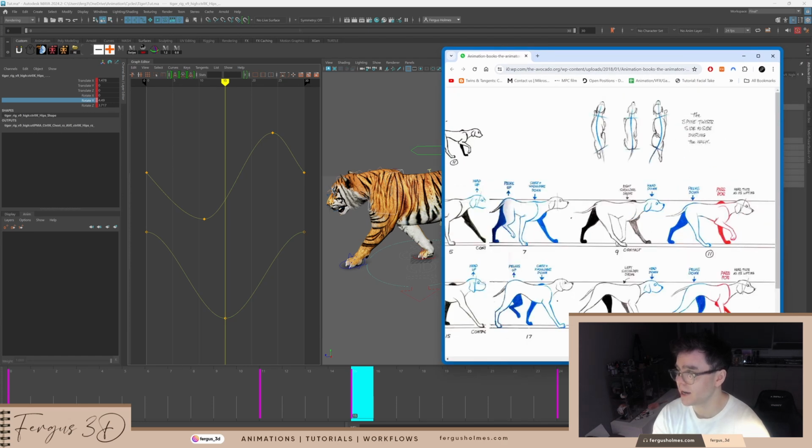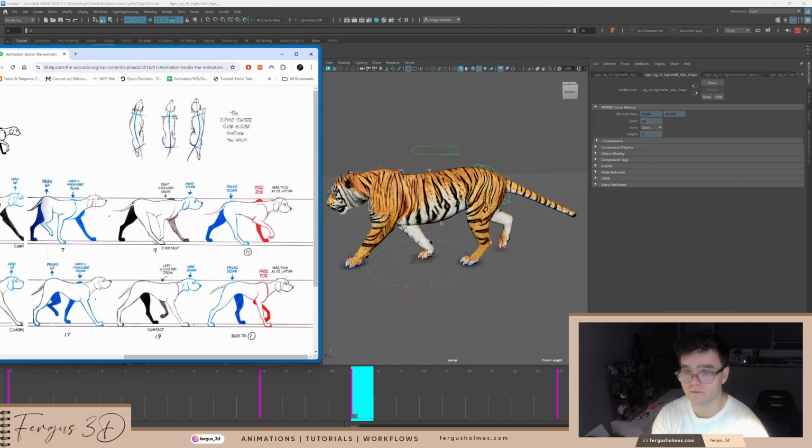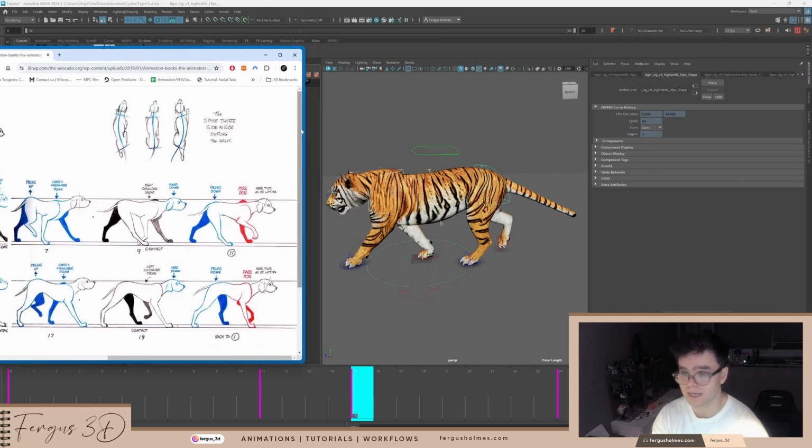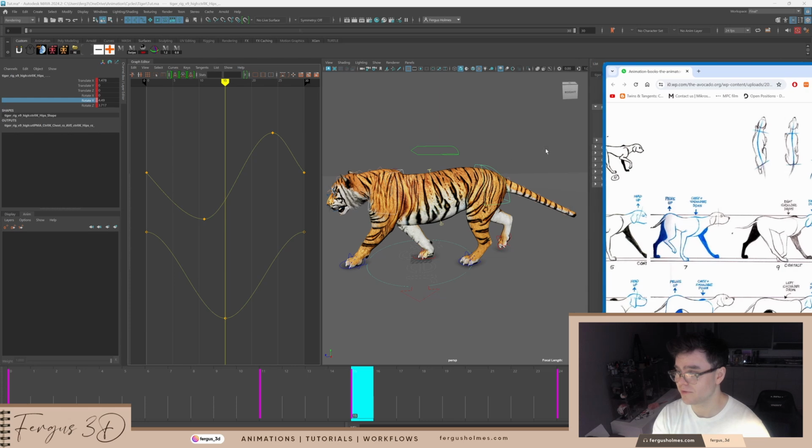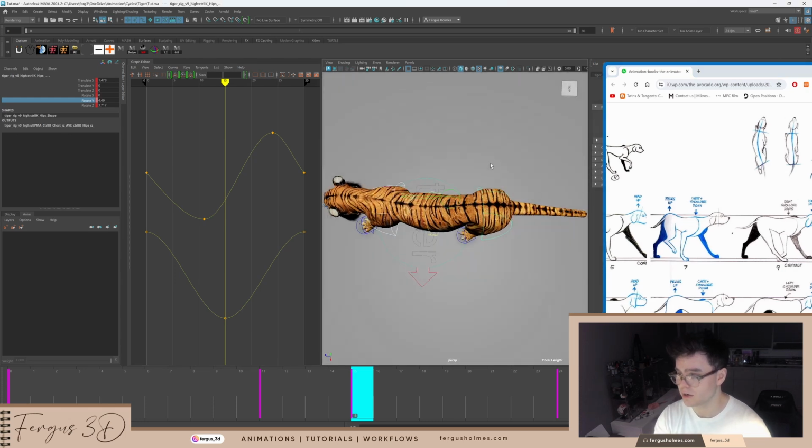Basically, the spine is going to have this sort of rotation back and forth, which goes neutral, bent. And we can work this out very quickly by looking at the feet. When the feet on one side are clumped together, they're going to be pushed this way, and the other side, they're going to be spread out, and then vice versa. Let's try and make this pose quickly with our things. We have this already kind of set up. Let's just work on it a little bit more with our translation Ys.